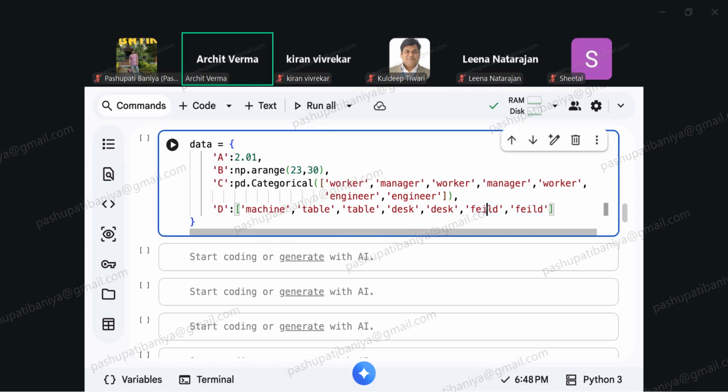Okay, it will be field. It's typed. Okay, whatever, it's fine.